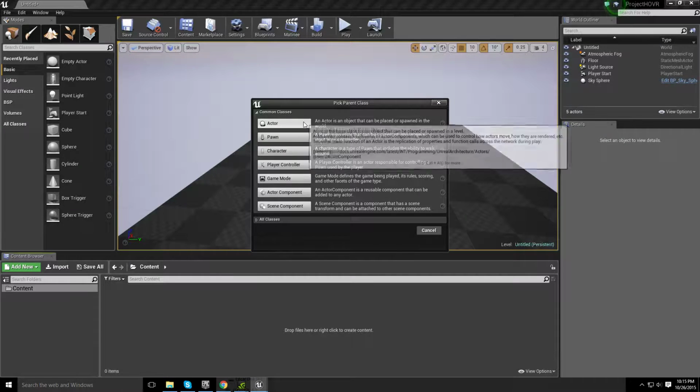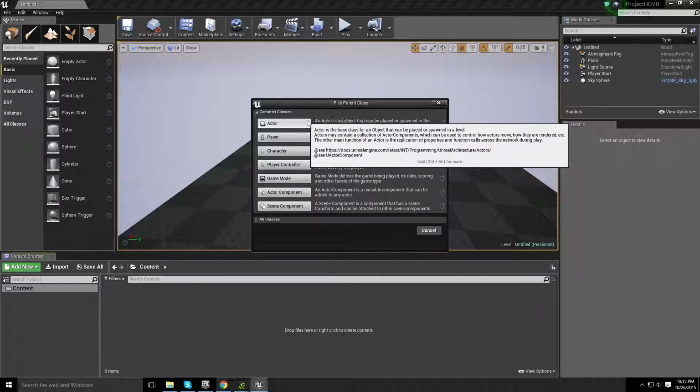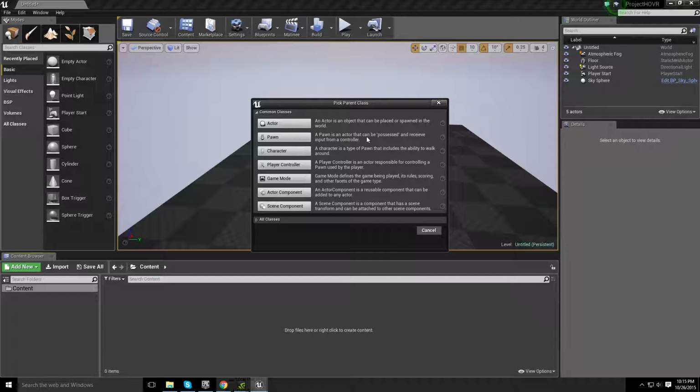But in addition to all of the actor's functionality and data, the pawn can be possessed by a controller and receive input. And so that is the most basic type of object in the Unreal Engine that can actually receive input and interpret it into some sort of behavior.